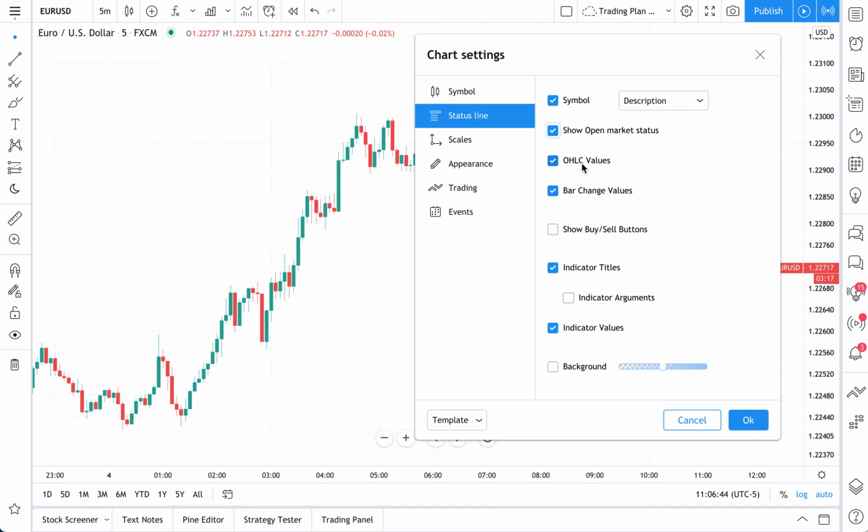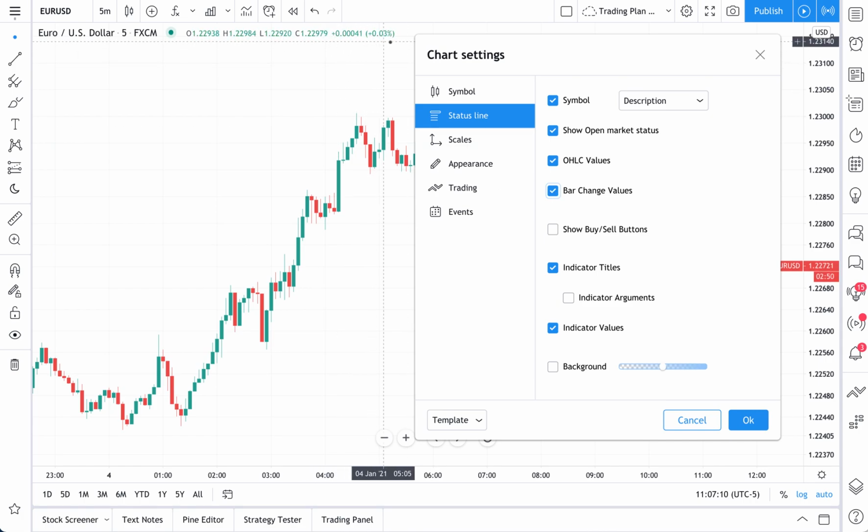Open, high, low, close values. Key here, that's what OHLC means. Open, high, low, close. So watch this region here. We click. Now we see O for open, high, low, close. So if we want to hide that or show it, it's one check. Bar change values are going to just tell you what the percentage move or the bar change is that is occurring.